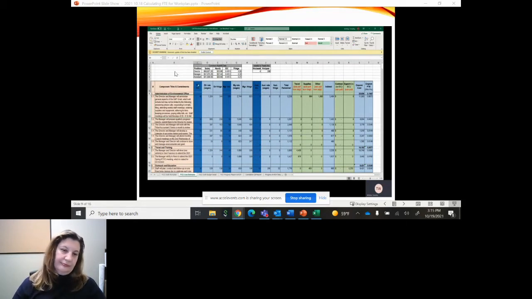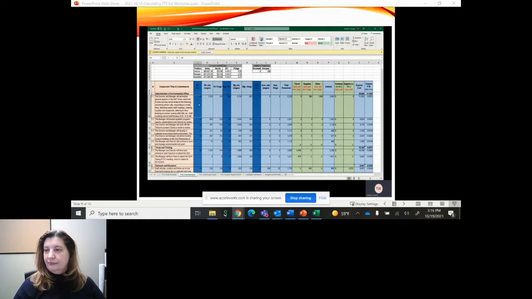Next, let's look at these dark blue columns. And the good news here is that the data that you enter into the columns is the only data you have to enter in the whole sheet. The rest of the data is either calculated or pulled from elsewhere. So let's see how this works.